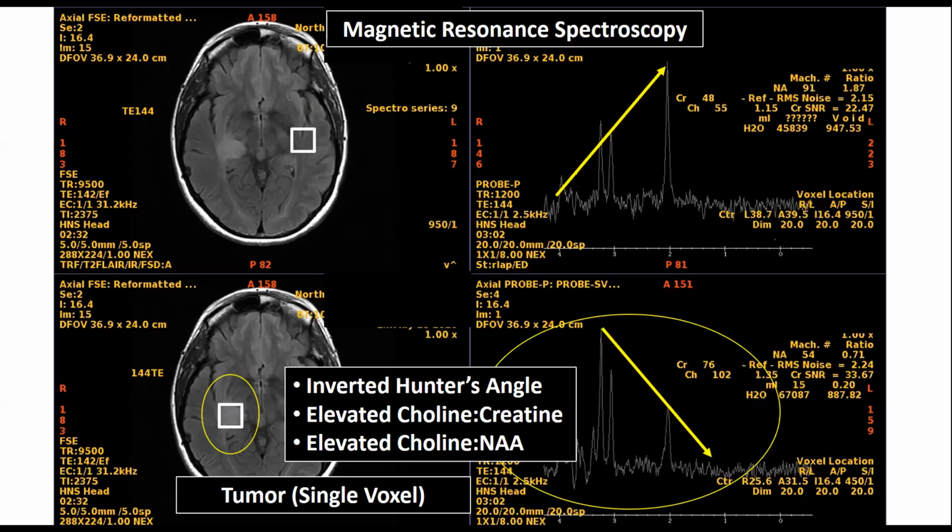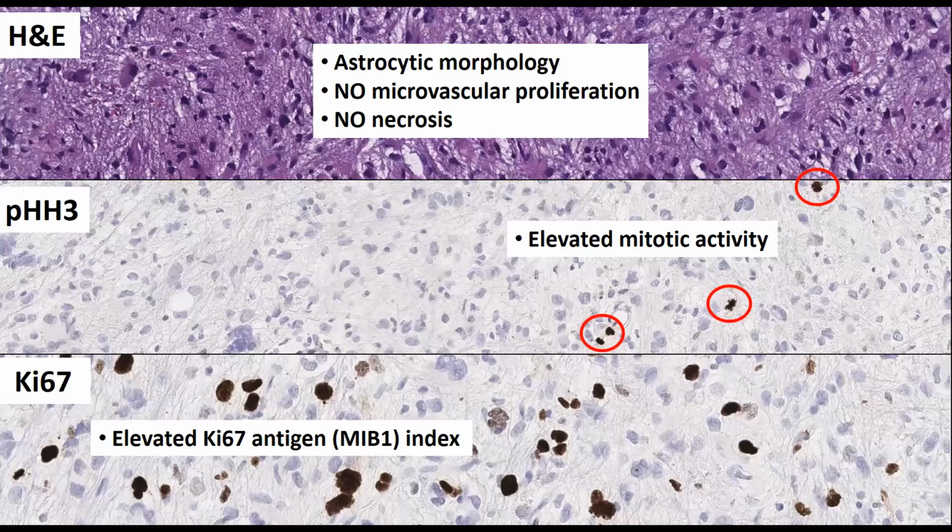So, question: in this context of a diffuse glioma in an adult patient, non-enhancing, with a steeply down-sloping inverted Hunter's angle and a greatly increased absolute choline, choline to creatine ratio, and choline to NAA, what the oncologic neuropathologist sees in this spectrum is not just an inverted Hunter's angle. We see dense cellularity and mitotic figures. That is how you read the spectrum if you are an oncologic neuropathologist. Okay, good. Let's move on.